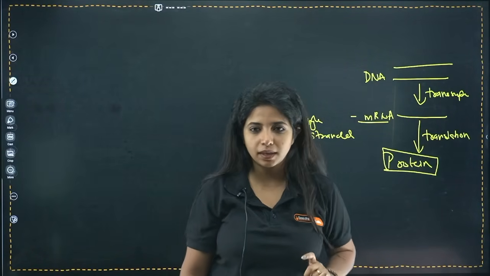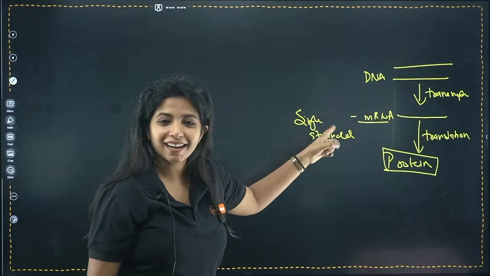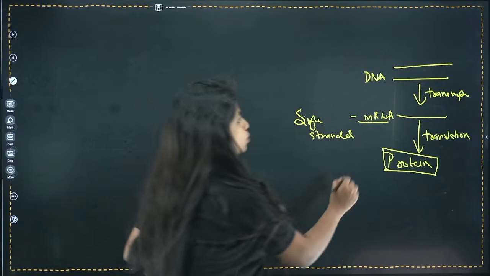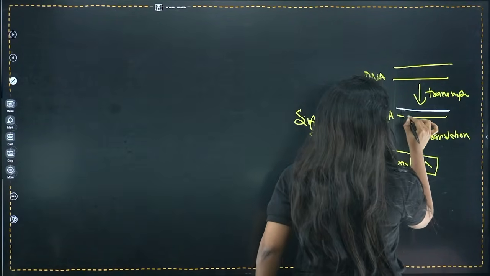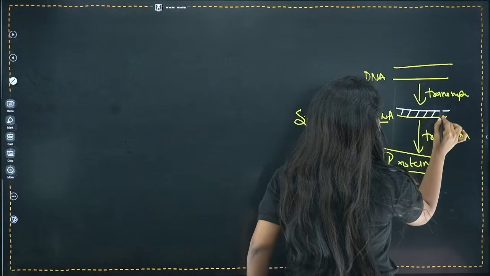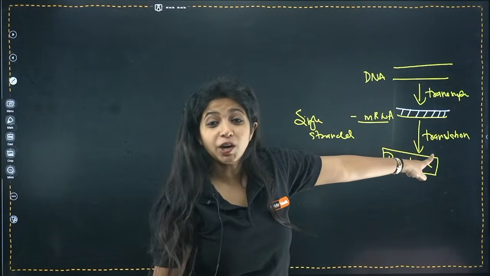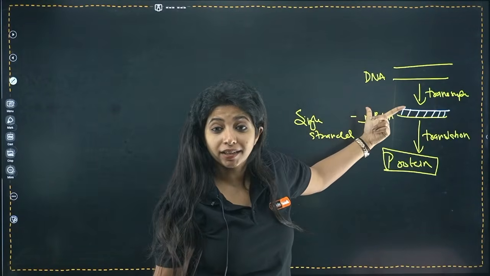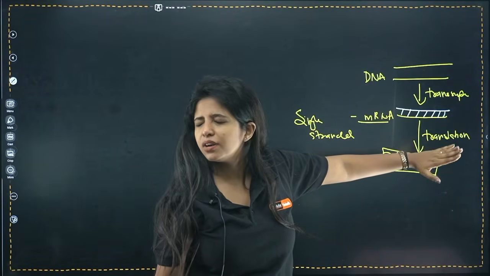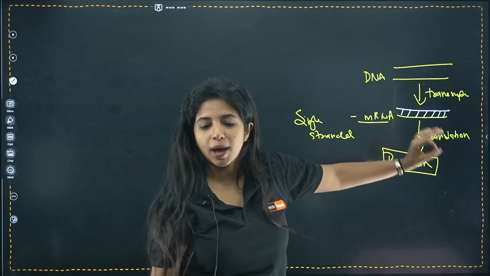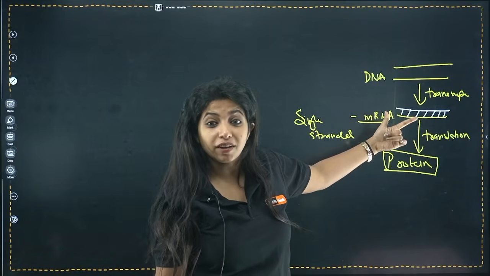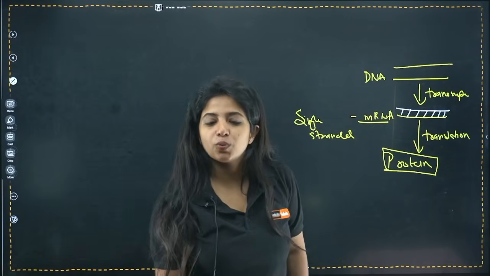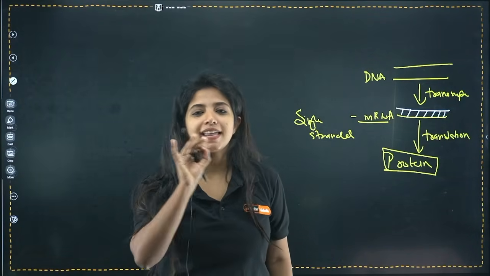Basically, there is only one method. Let's make this single guy mingle. That means if there is one more strand coming up right over here which is complementary to this mRNA, what do you think? Will it undergo translation? Now it is not single stranded anymore, it is double stranded. Do you think the translation process can happen? No, it is not going to happen. So aren't you interfering in the RNA translation process? Yes, which is why you call this RNA interference.